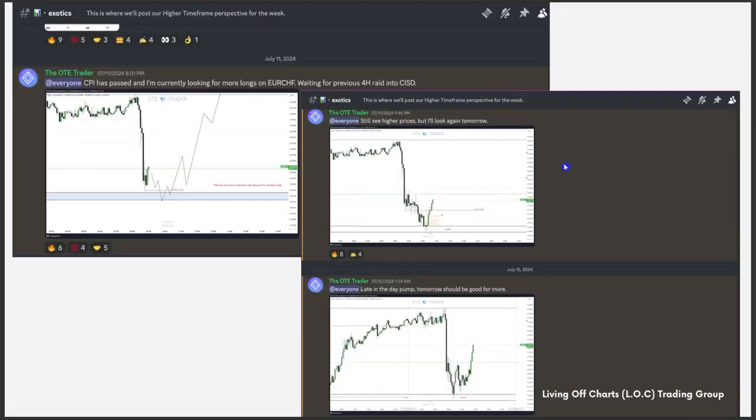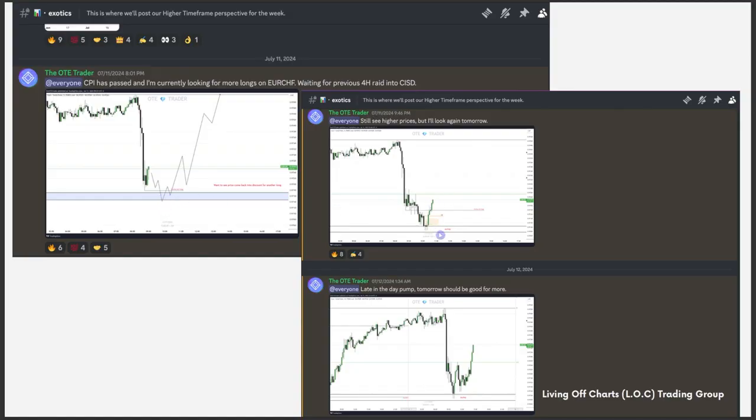Now, another proof of concept before it happened. We always show this, so it's not hindsight. So we're looking for buys in that key level. First of all, if I remember correctly from the top of my mind, this was a 4-hour inverse fair value gap. So we tape read it and see if we can move higher from there.